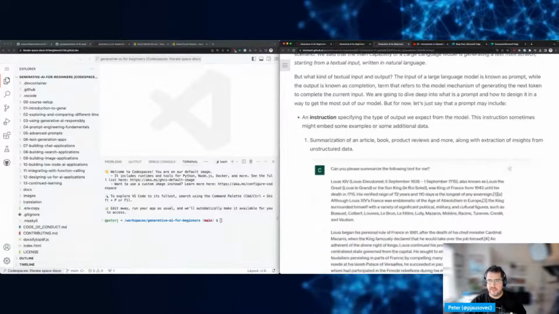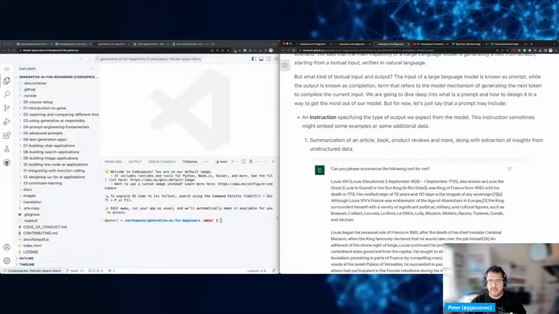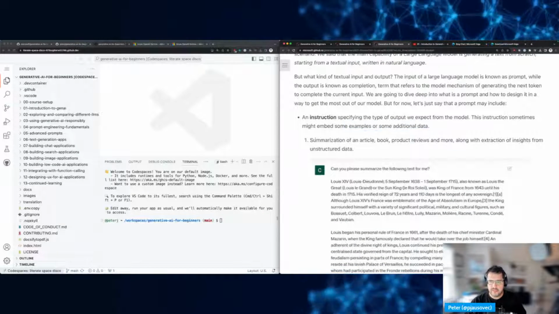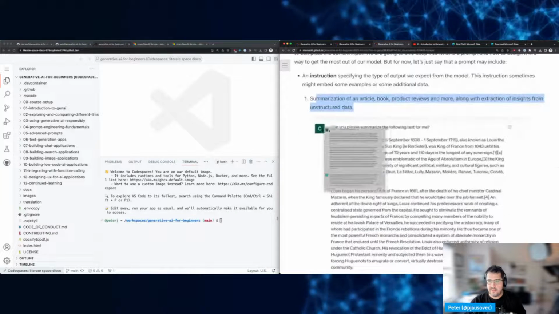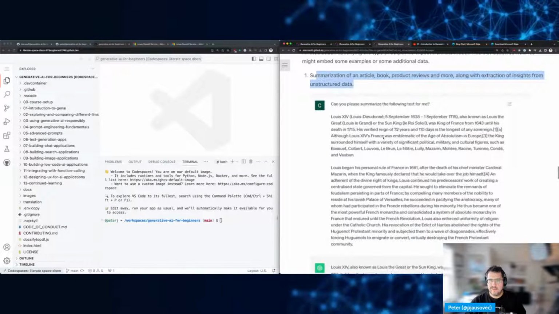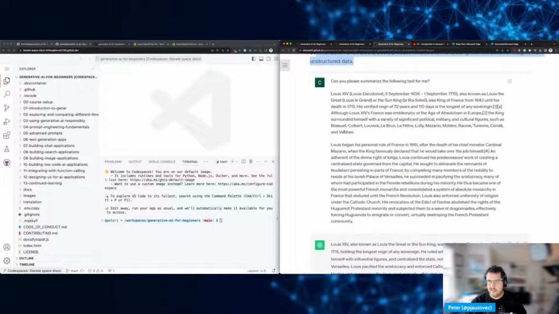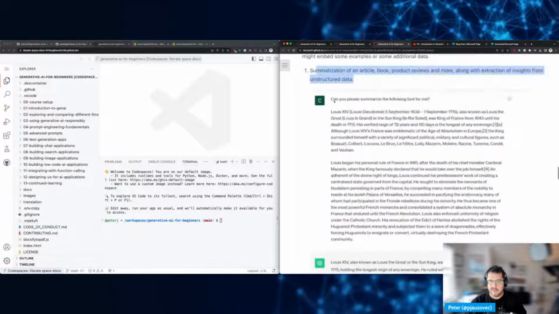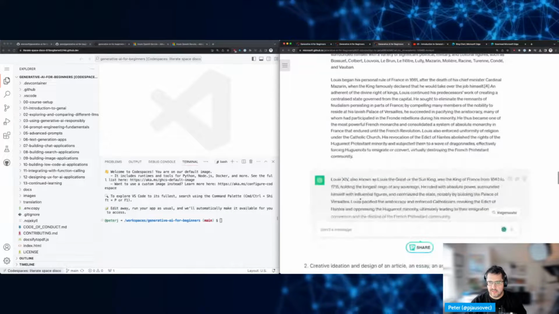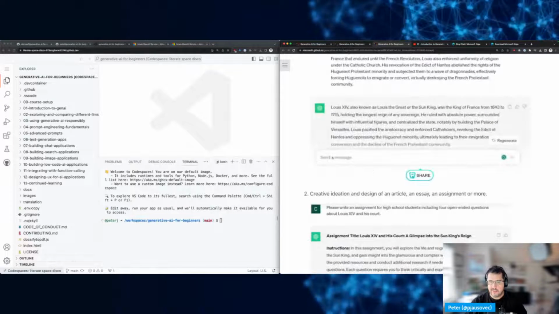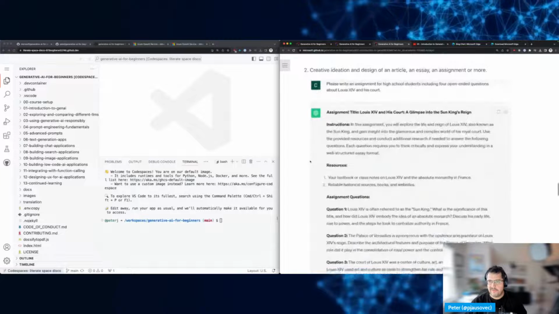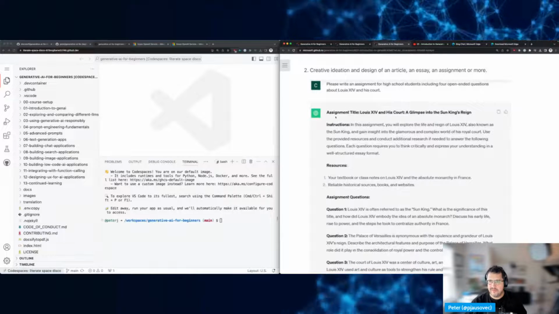So the prompt is an instruction, which might embed some examples or additional data. Summarize: I guess this first portion is the prompt. We're saying summarize this, and then ChatGPT summarizes an article.